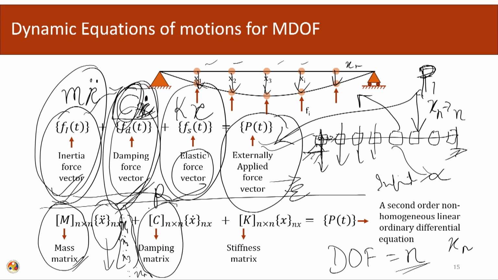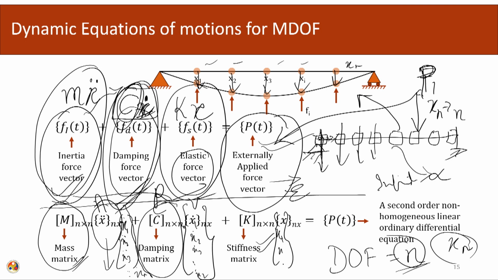After that there will be a damping matrix. The damping matrix again is going to be an n cross n matrix, and with this the velocity terms will be associated with each degree of freedom. Similarly, it will be x1 dot, x2 dot, x3 dot up till xn dot, the velocity components. So, here it was mass times acceleration component, here damping coefficient times velocity component, and after that there will be stiffness coefficient times the displacement component. The stiffness matrix again will be an n cross n matrix, and since we have chosen n degrees of freedom, there will be x1 up to xn displacements.